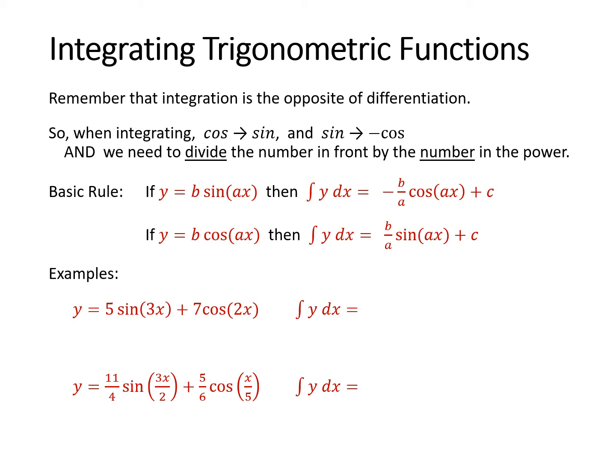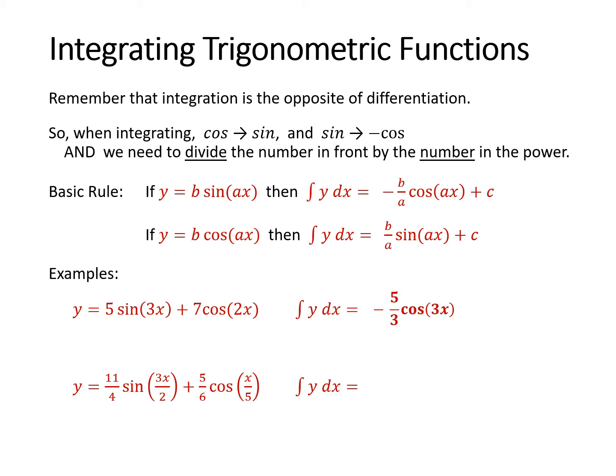So sine is going to become minus cos. So I've just put the minus cos 3x there. I've left a little gap because I've now got to do that little division sum. Now it's a fairly easy one here. It's just 5 divided by 3. But sometimes it can be more complicated, especially when you've got fractions involved. So we're going to now insert the 5 over 3.